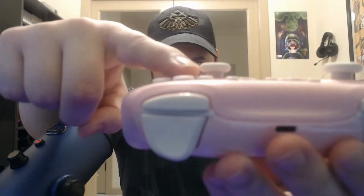I'm going to now talk about the big guy. When it comes to the big guy controller, it feels really comfortable to hold in your hands. I do like the controls. I do like the triggers. The buttons are a little strange. They're not bad by any means, but if you look very closely here, they are a little bit flat, whereas most of the buttons when you use the controller are rounded. These don't feel that uncomfortable though.